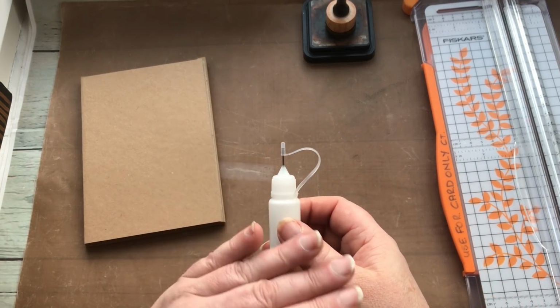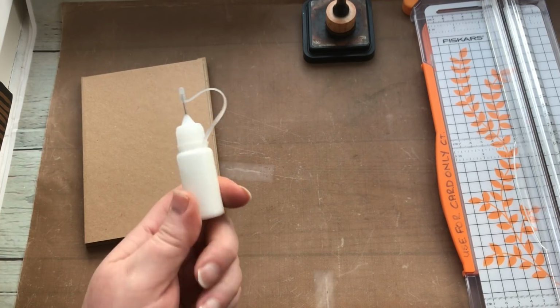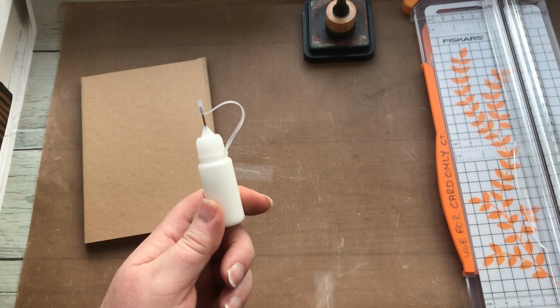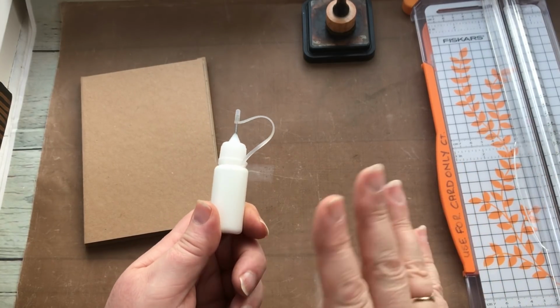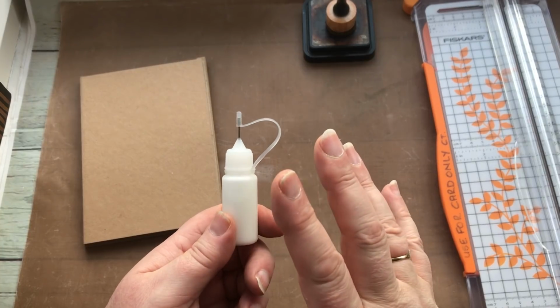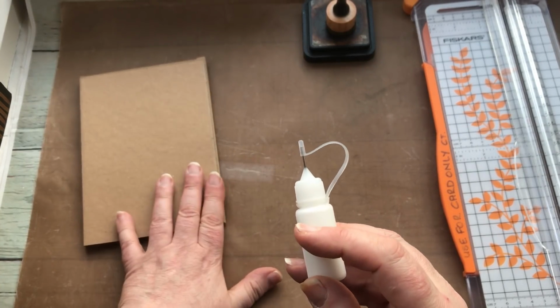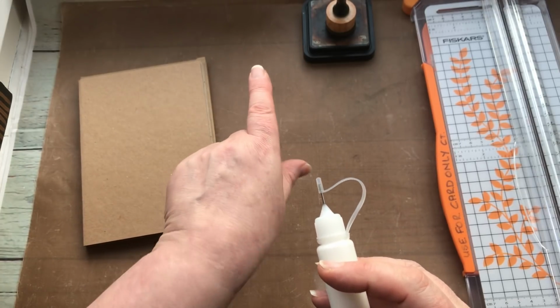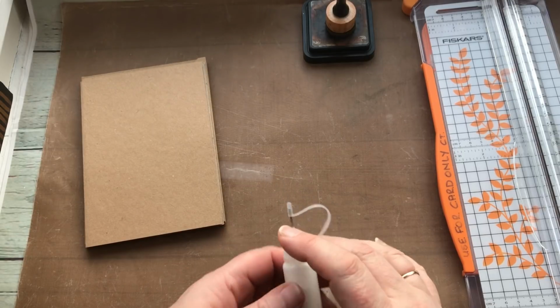I've got some PVA glue. It's just normal white PVA glue, it's nothing fancy, and again I get this from Hobbycraft, it's their tacky glue. Obviously in America you have different types of glues, use whatever it is that you've got, but this is the one that I'm going to use for making up the journal itself.